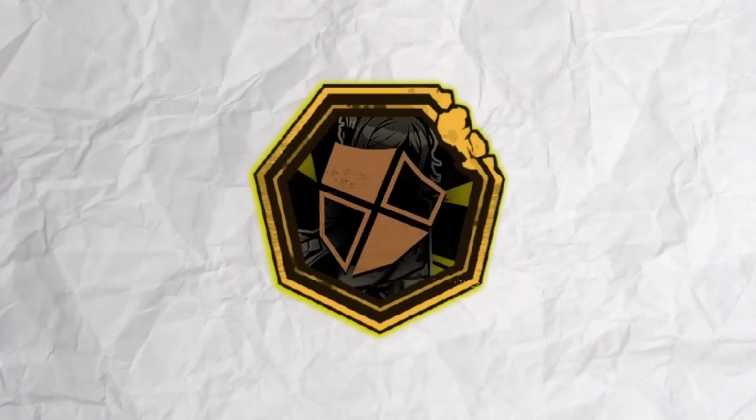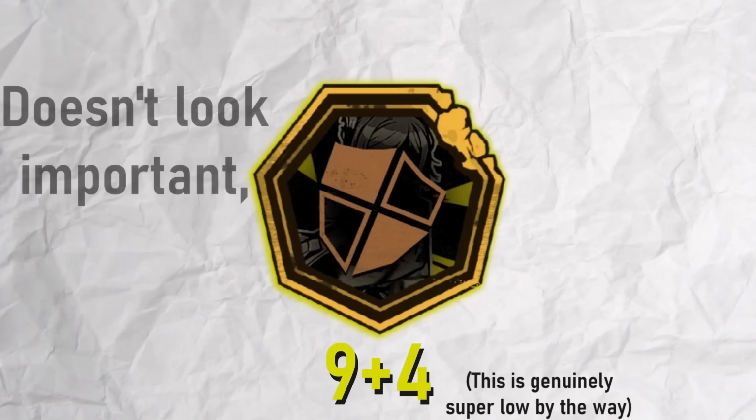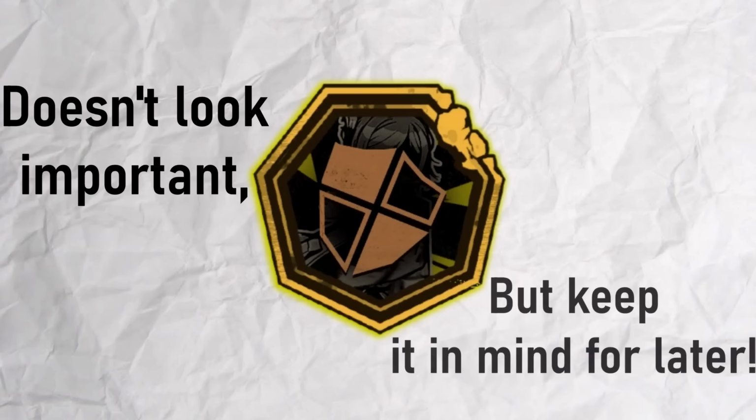Lastly, her defensive skill is Slot Defend, that has a base power of 9 and a coin power of 4. Which is below average and may not look important, but trust me, it's important for consistently activating her passive. Which, as you'll see, her passive is a surprise tool that will help us later.